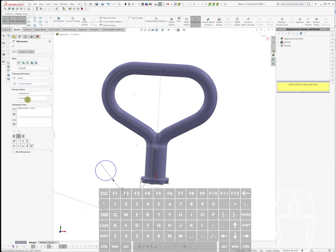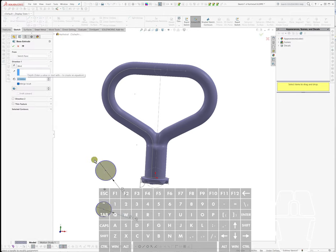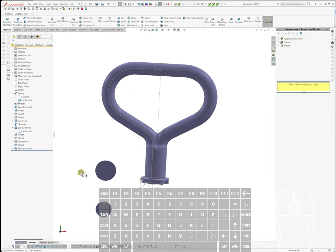0.145. Having a hard time with my decimal places here. 0.145. 1.45. I'm still having a hard time. 1.45. And then we extrude that. And then I put... interestingly, yeah, okay, that makes sense.